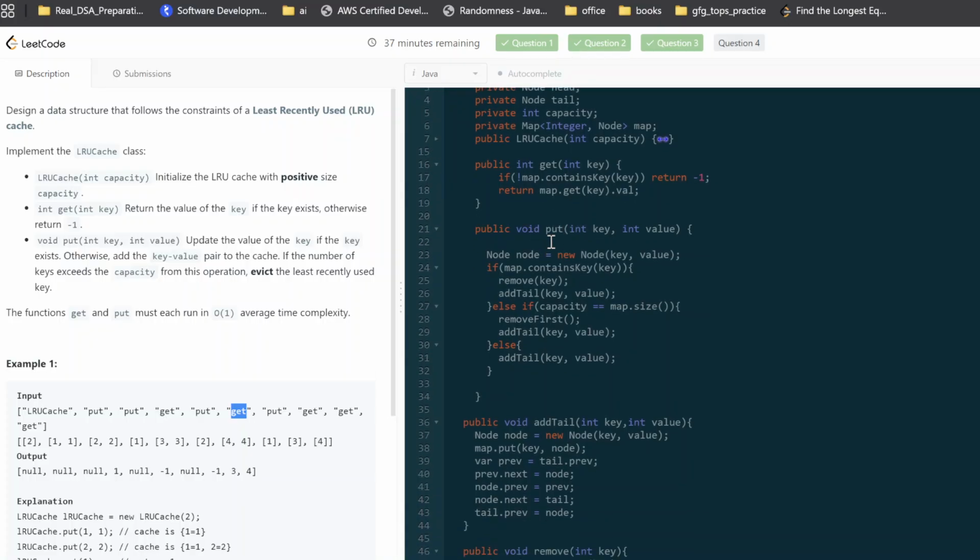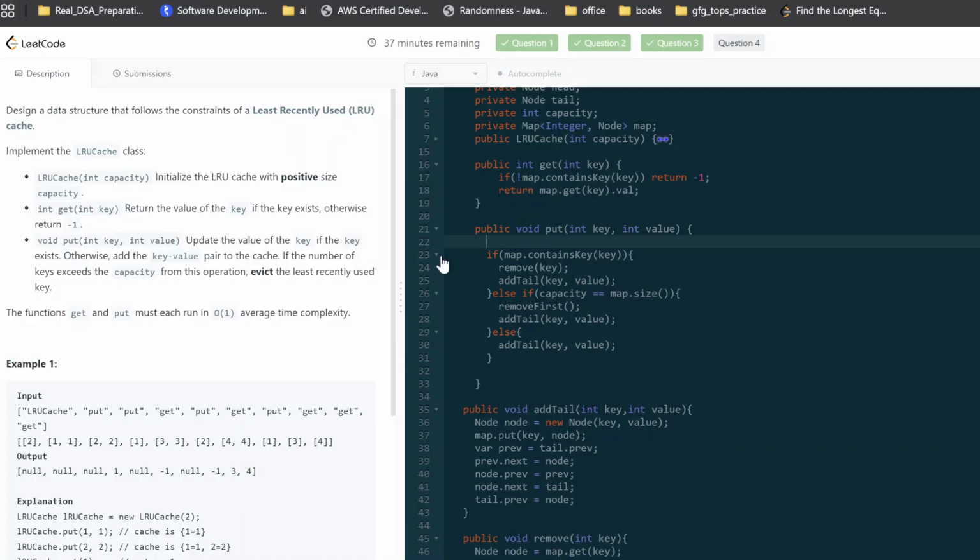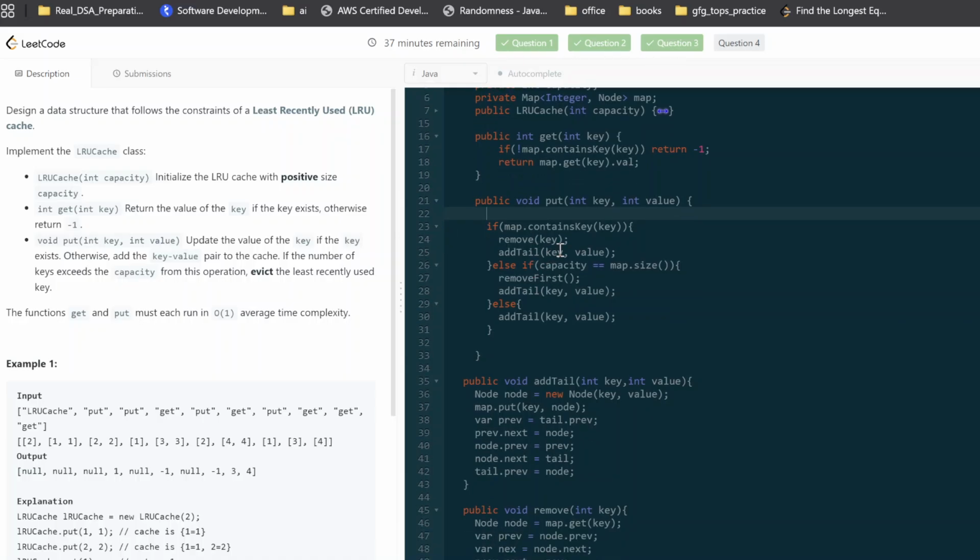Okay, now the put method, we are creating a node, right? This map dot contains key. So I'm hoping that we always maintain our capacity, so this should run the very first thing.